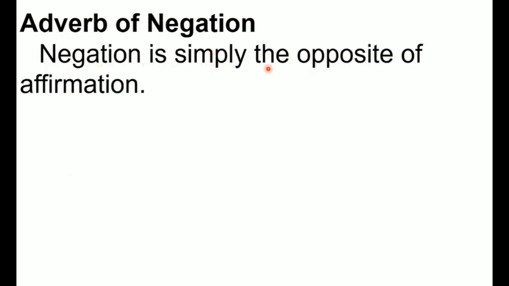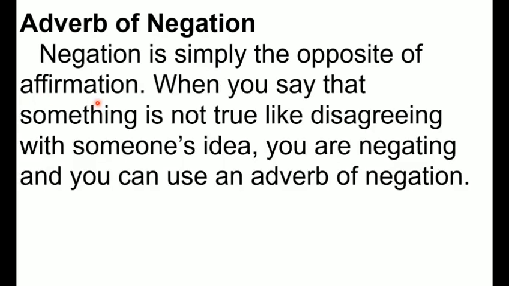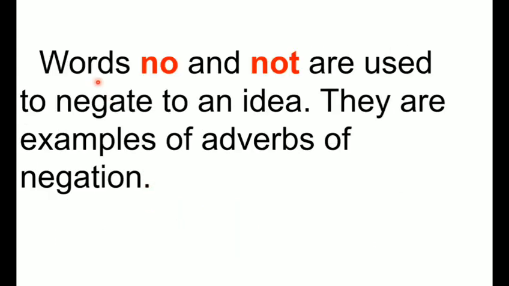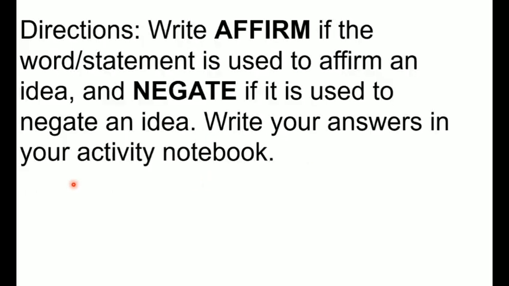Now, adverb of negation. Negation is simply the opposite of affirmation. When you say that something is not true, like disagreeing with someone's idea, you are negating, and you can use an adverb of negation. Example, no, not. No, that is not the solution. The words no and not are used to negate an idea. When we say negate, that means contradiction. It is against or opposed to an idea. They are examples of adverbs of negation.